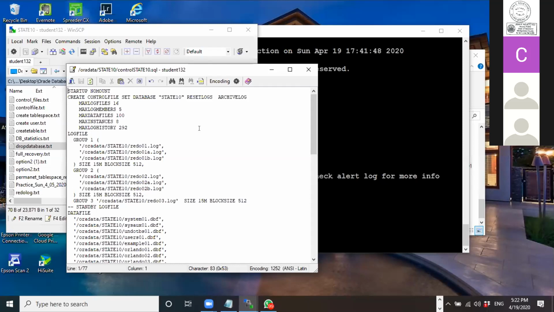It only created the first and the second. That's when I was trying to multiplex the redo. It didn't work on the third one, and when I tried to issue the statement to switch the log file, it took forever.